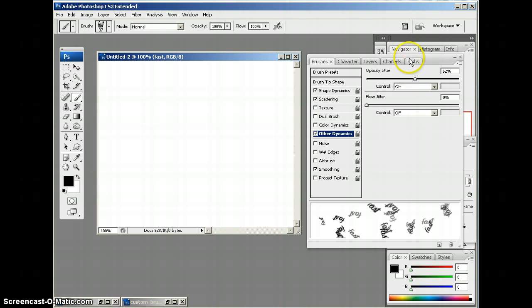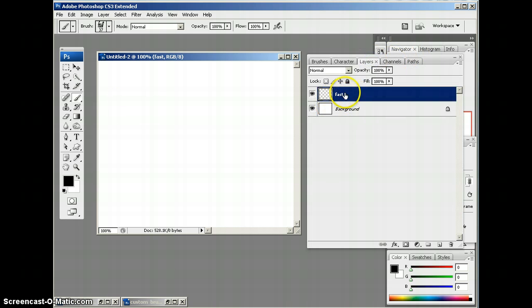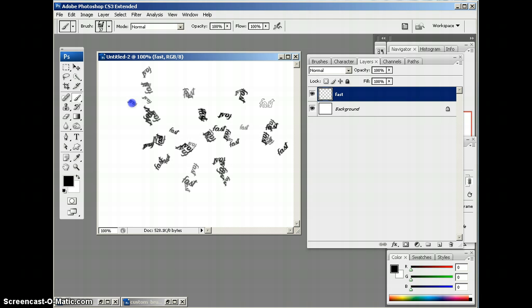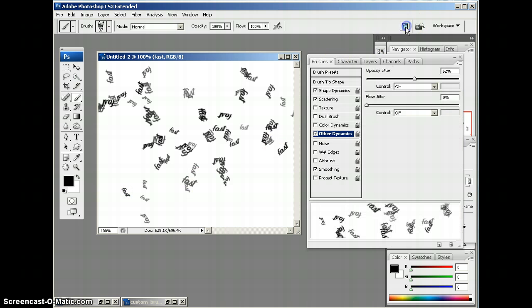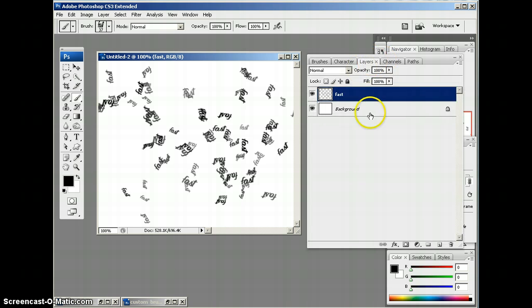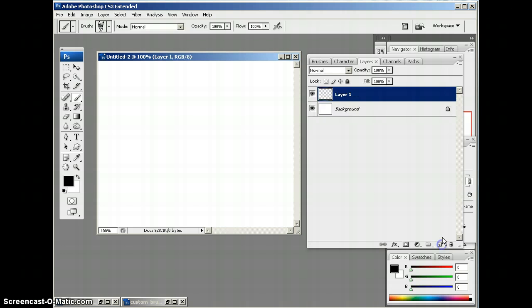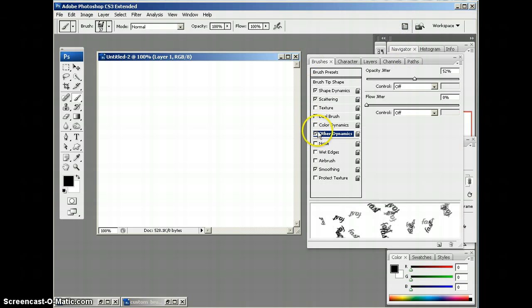So I'm going to go ahead and make sure again that you're on the layer above the background, and I'm just going to click and I'm going to drag, and you can see the randomization. Again, all these things were affected by what we did here in the palette. So if you don't like it, you can easily go in, get rid of it by deleting it, add a new layer, come back into your brushes palette, and decide, maybe you want to bring in some color dynamics.